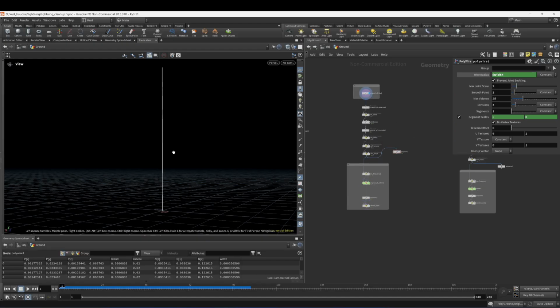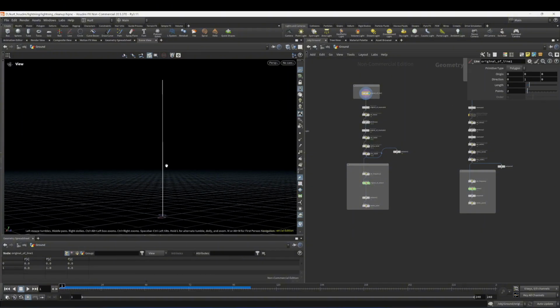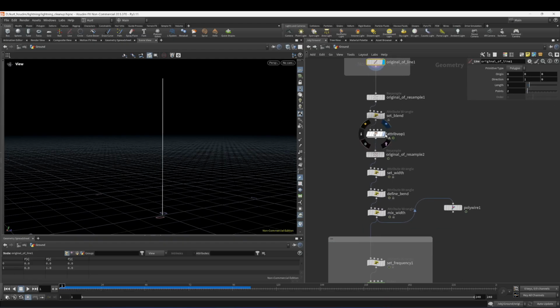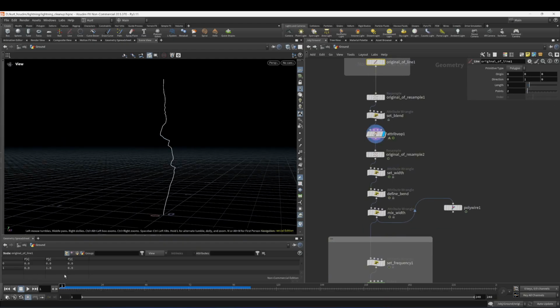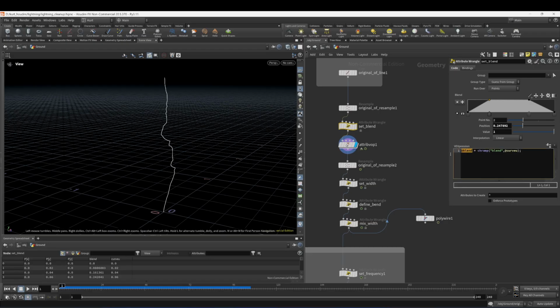It also starts with a simple line. Yep. And in here we can see that after we add the noise, the point is anchored on the original point, not influenced by the noise. So we are setting a float here. It's a float, and we have a ramp here. So it's all based on curve view.